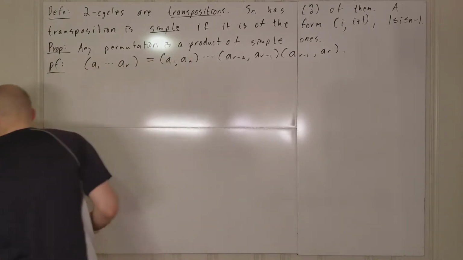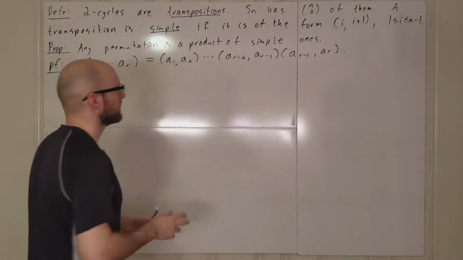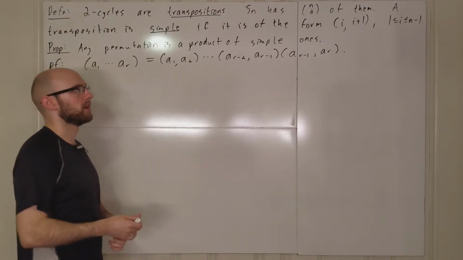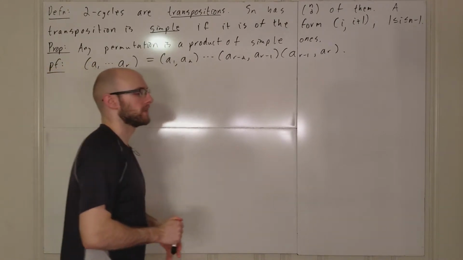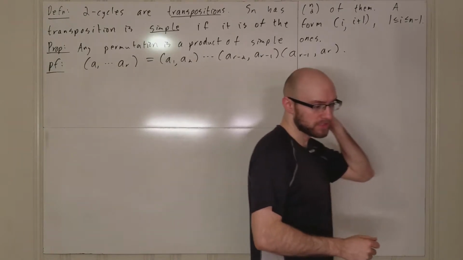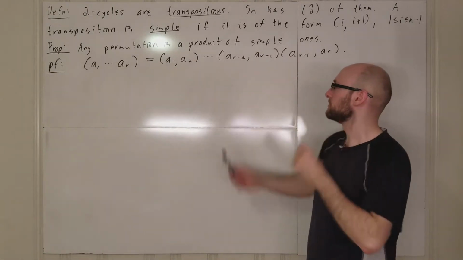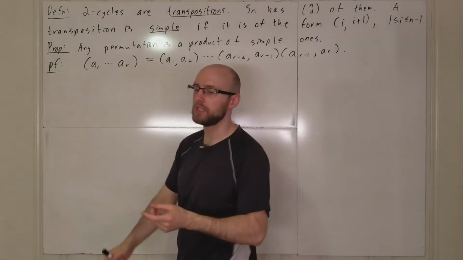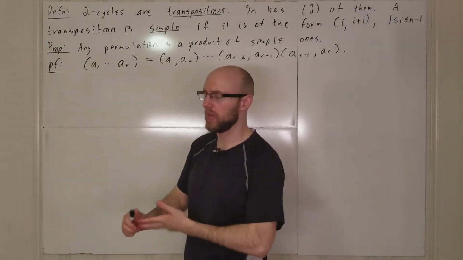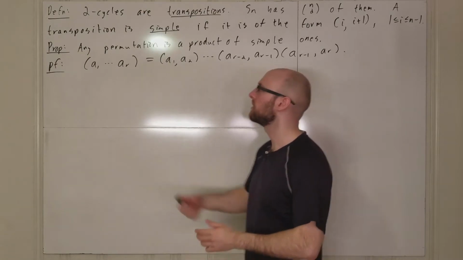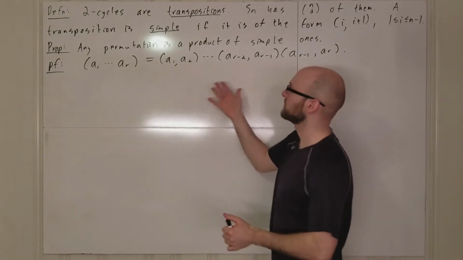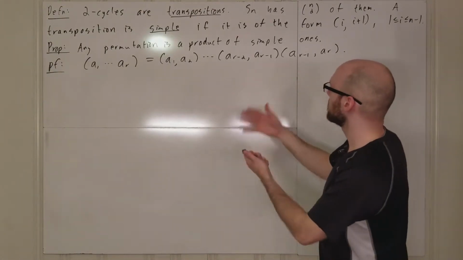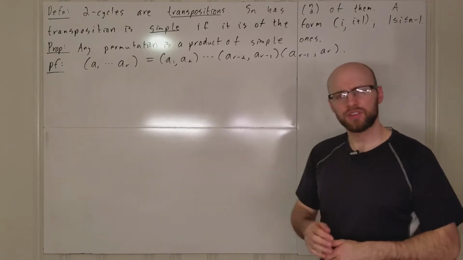I had this as an exercise in a previous class, and this is one where you could actually come up with this permutation on your own. If you want to write this as permutations, you need to send a1 to a2, a2 to a3, and so on. And so you know which transpositions you need to use, you just got to figure out the order. So let's make sure that this makes sense.